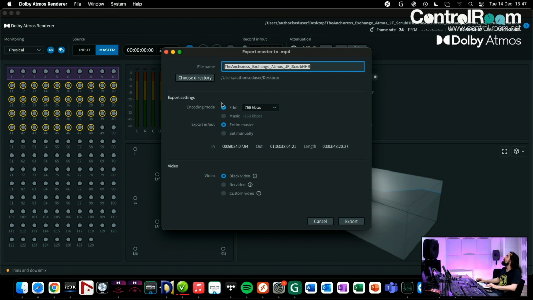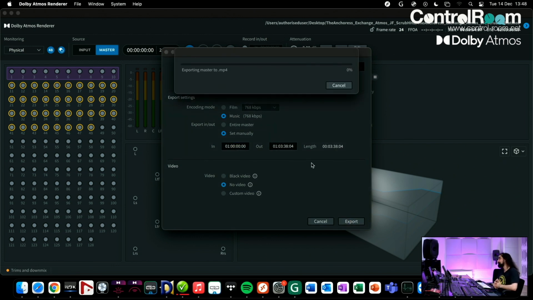Okay, and then also MP4. If you want to hear how it's going to be heard on AirPods and on iPhones and that kind of thing, then you can set this up in the same way. So you just hit music instead of film, and again, setting manually, in on the hour, export.